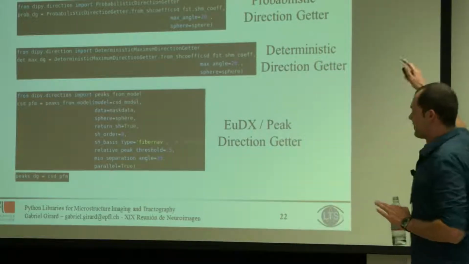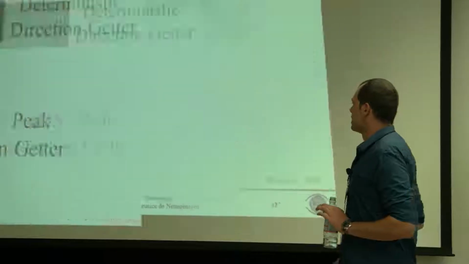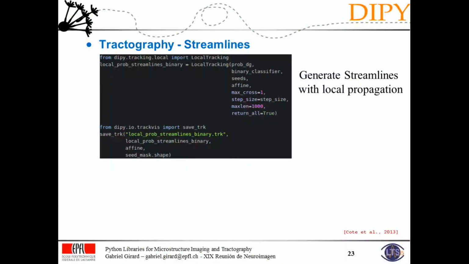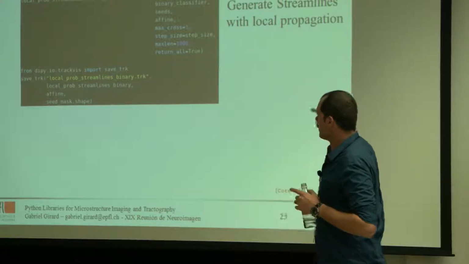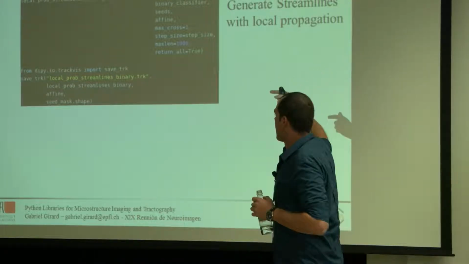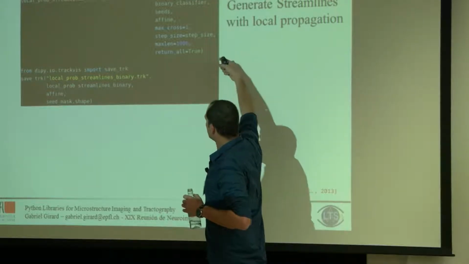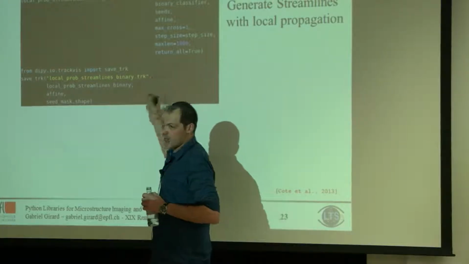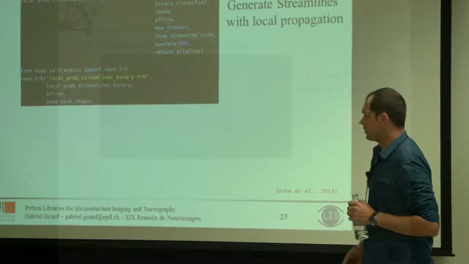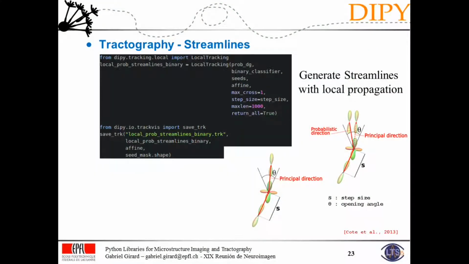So essentially here you can define three different tractography algorithms, and then you can run tractography with this function, which is called local tracking. It takes your direction getter to know which direction to follow. It takes your classifier, which is essentially your mask, the seed positions from which to run tractography, and a few other parameters of the image, or the maximum length of the streamline, for instance. Once you define this object, you can save it as a TRK file, which would be your streamlines. So again, probabilistic direction getter, deterministic direction getter, and then you run this local tracking function to get the streamlines.